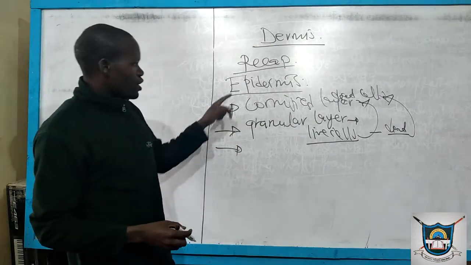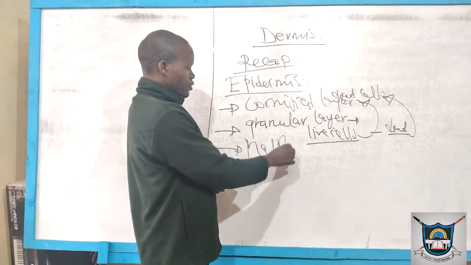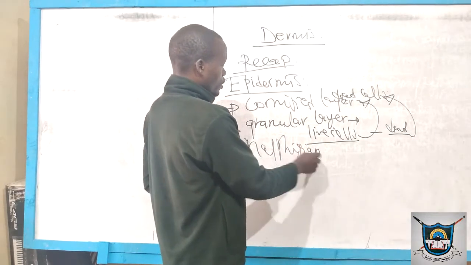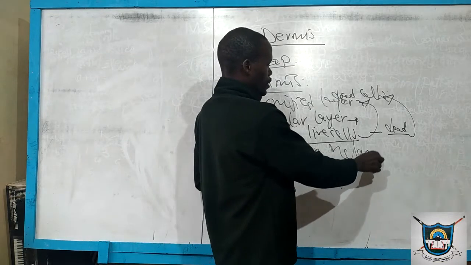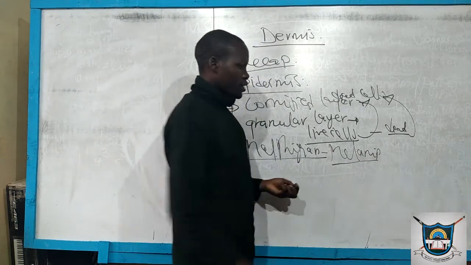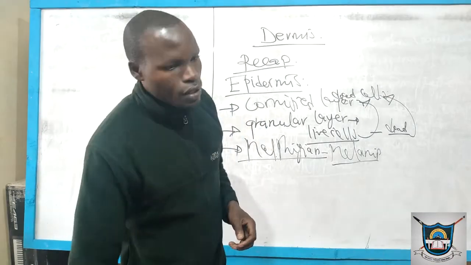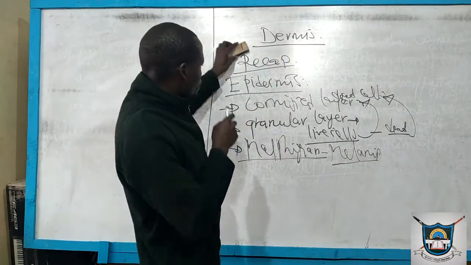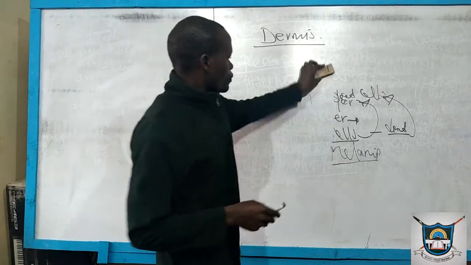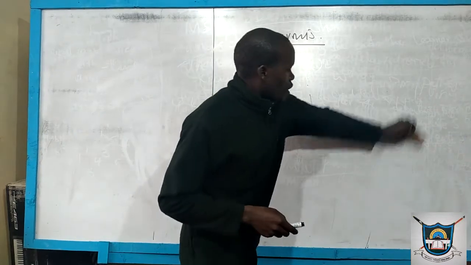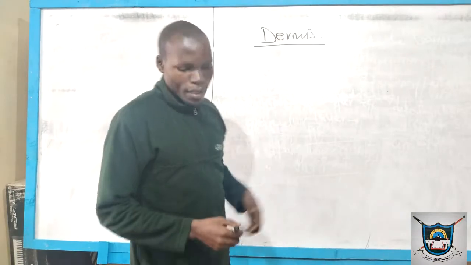We are saying that within the epidermis we have the other layer, which is called the malpighian. Within the malpighian, we have the pigment, that is the melanin. Melanin has some roles, for instance, it forms the skin color and also provides protection against the ultraviolet rays. That was our recap, and now during today's lesson, let us look at the dermis.